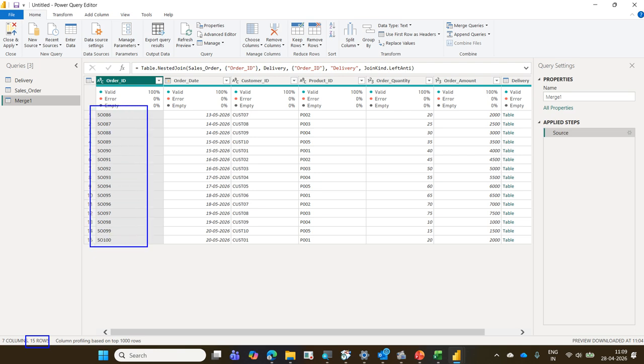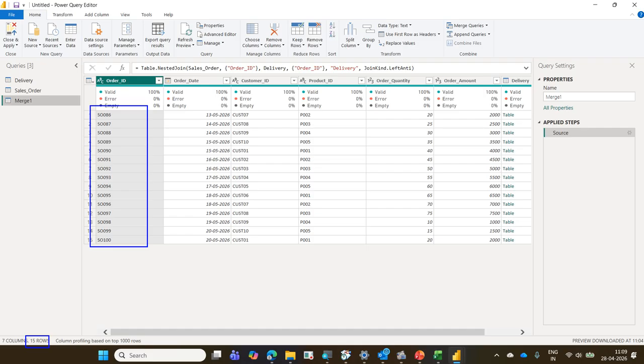In the sales order, if you go and look in that delivery table, 86, 87, 88, 89 will not be there. So from 86 to 100, the delivery was not done. This sales order is still pending. So if it is delivered, it will go off from here, it will go to that delivery table automatically.